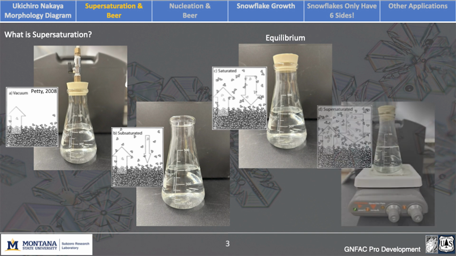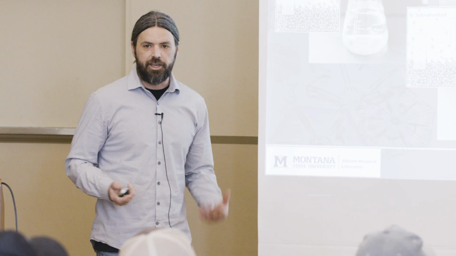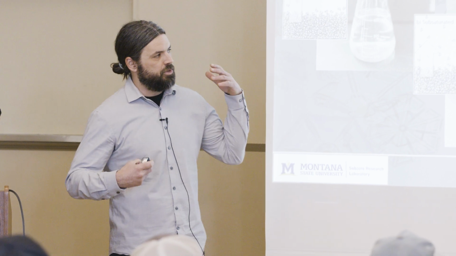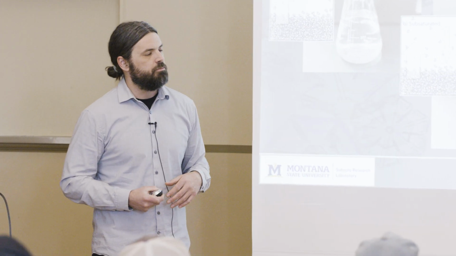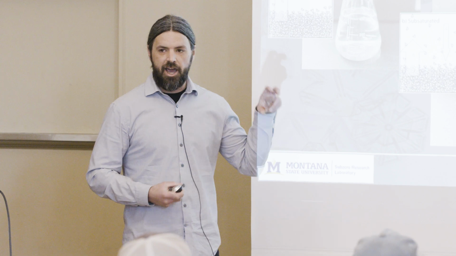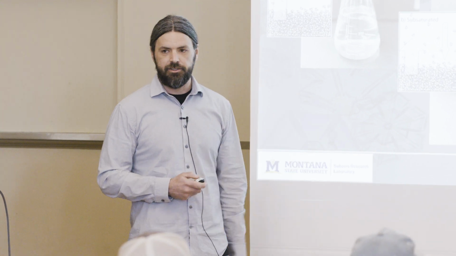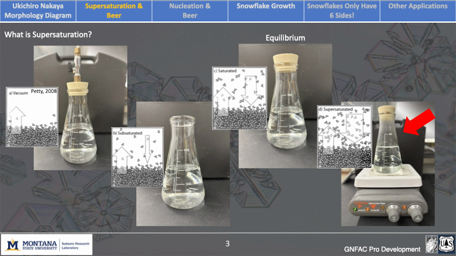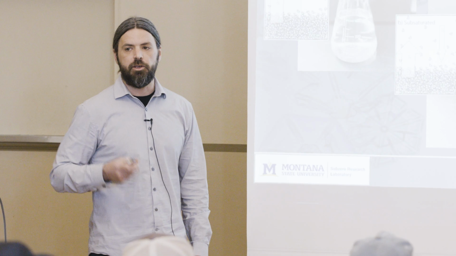And then we get to the supersaturated case. How do we get to supersaturated? Basically, you take your flask of water, you leave the cap on it, and you put it on a hot plate, right? Just like boiling water. So you're raising the temperature, you're evaporating away a lot of the water molecules that were down here in the liquid phase, but at the same time, they're trapped. They can't go anywhere. So you're essentially putting more water vapor molecules into that space than it wants to have at that temperature. So what happens? You can see on the walls of the flask here, condensation. Like it wants to just have that phase change, given something to nucleate on.